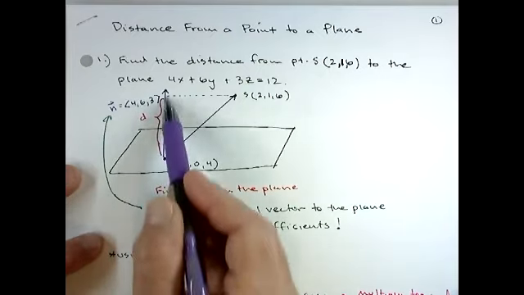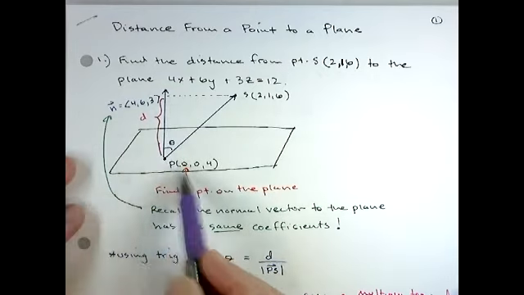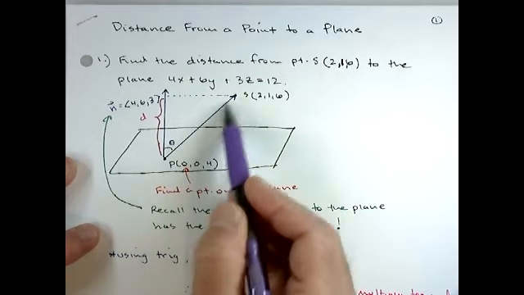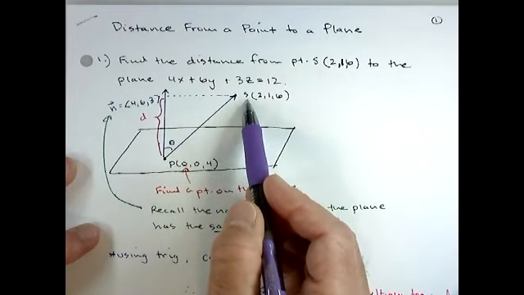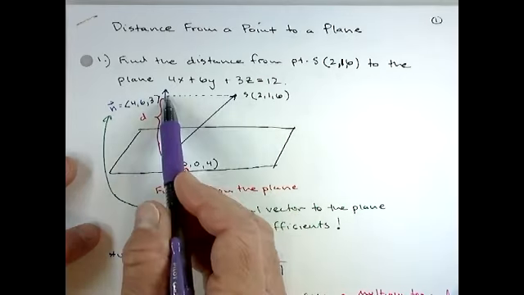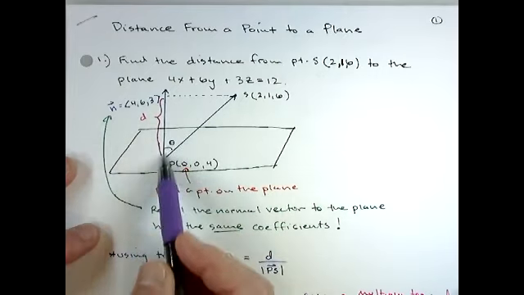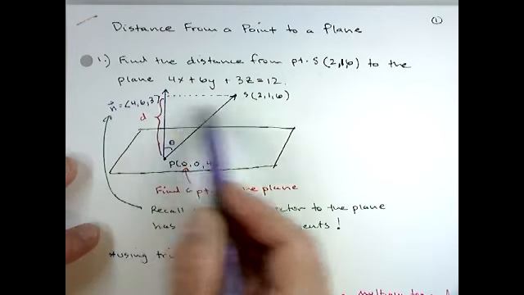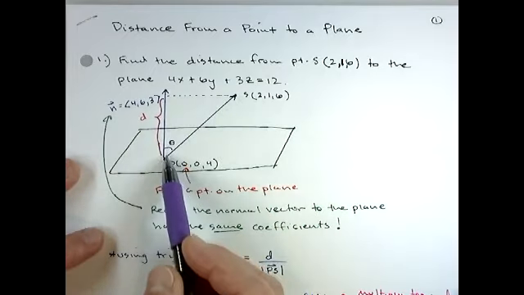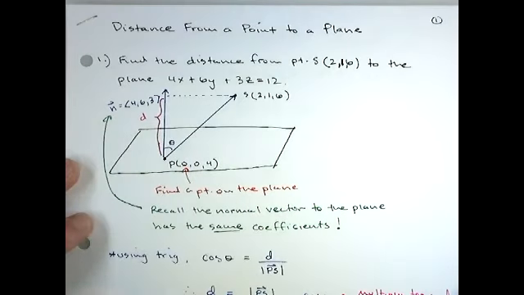Remember that vectors can be placed anywhere. They're just lines. So I'm going to place that normal vector right over our point. And I can make another vector from our point on the plane to point S. You can tell you can make a right triangle out of this. So D would end up being the distance, this distance here. You may, from previous videos on vectors, recognize that that's basically the magnitude of the projection of vector PS on vector N.